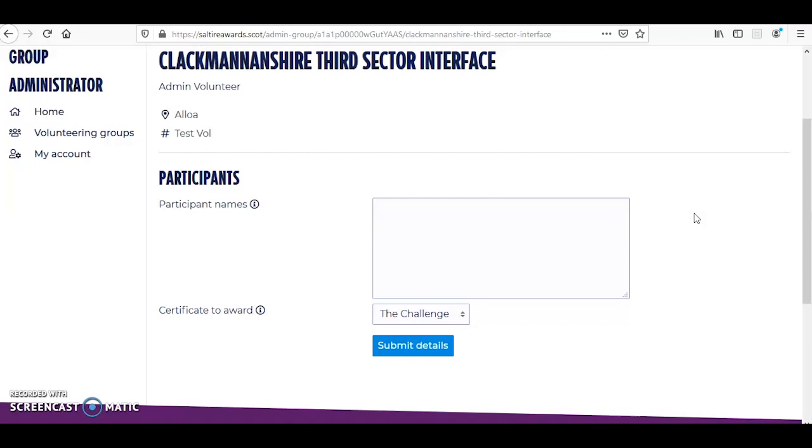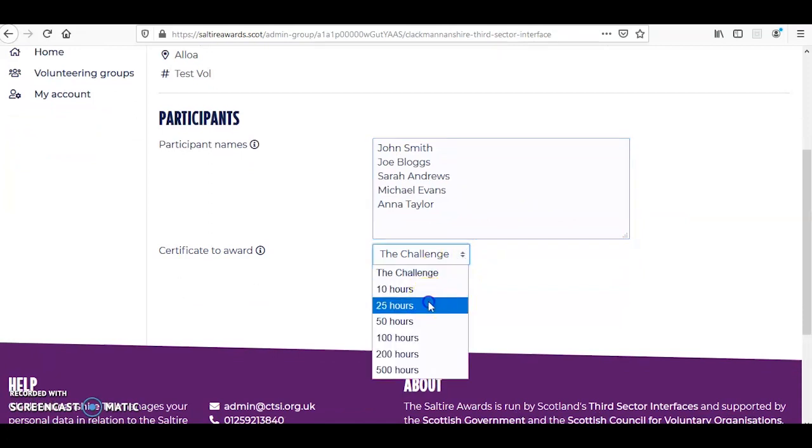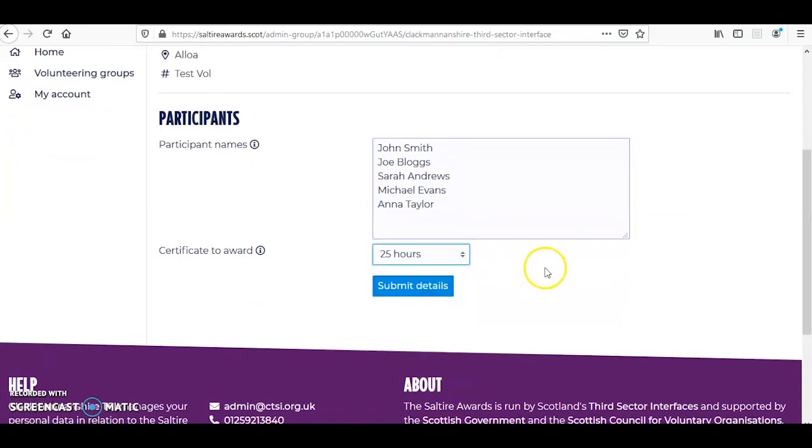To add their names, simply type or copy and paste them into the text box here. You then have the option to choose their certificate level. Now, don't worry if you have young people at various different levels. You can change this at the next stage. Then submit details.